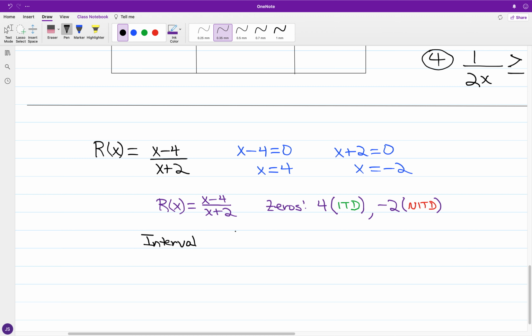And for what we have here, going from negative infinity, between the two zeros, -2 is the smaller. So you have those values of x less than -2, and -2 is going to be bypassed. Where we have the next category, we're going to have those values of x greater than -2 and less than 4. And with 4, it's the higher and the last of the zeros. For the rest of the values x, we have those which will be greater than 4.